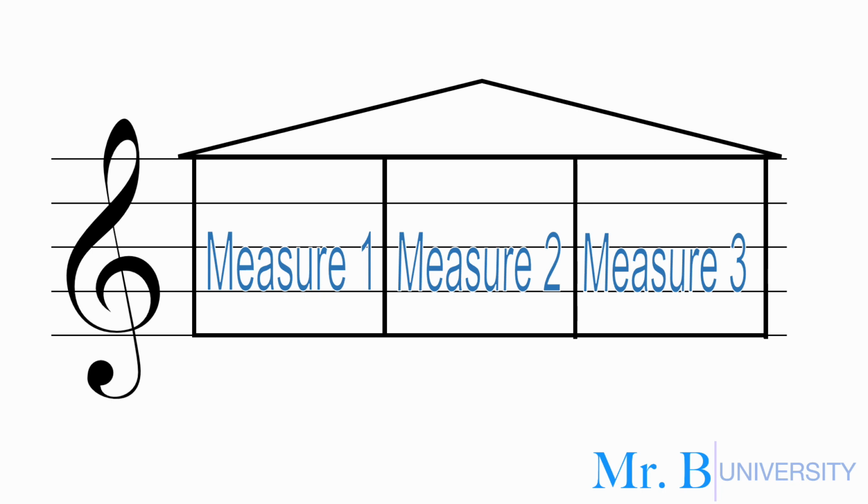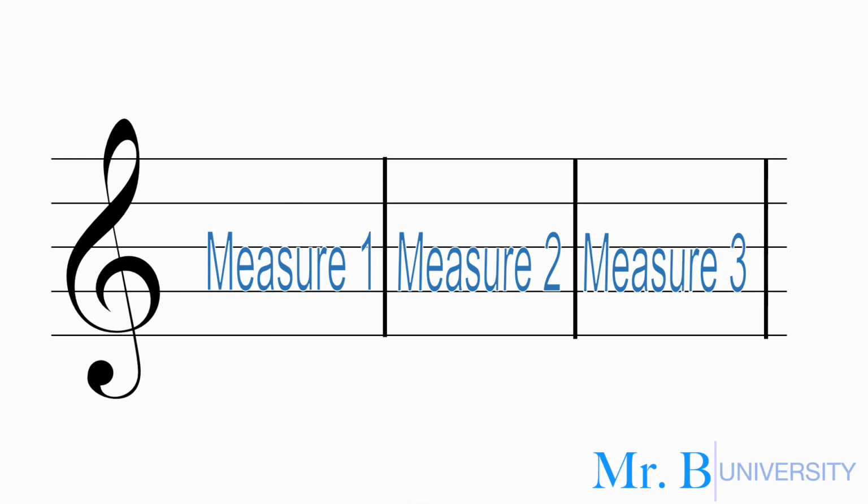Now that you have that house picture in your mind, let's get rid of the house idea and just look at it as it would be on the musical staff. We have some lines. The black lines going up and down are called our measure lines. Instead of calling them walls, let's call them measure lines. They're also called bars or bar lines sometimes, but I tend to call them measure lines. And the space between measure lines are measures. So there you go, measure 1, measure 2, measure 3. Just like a house has rooms, a musical staff has measures.